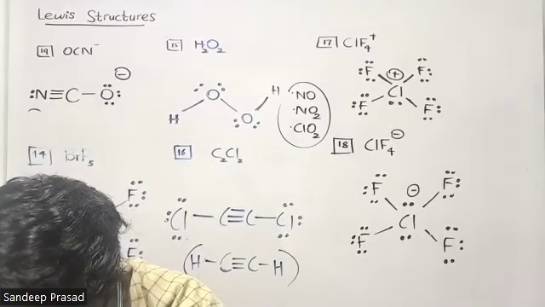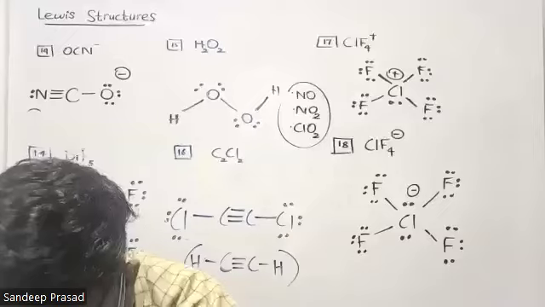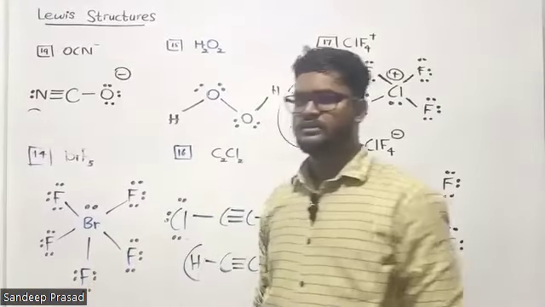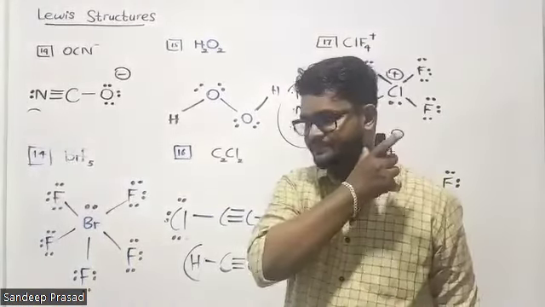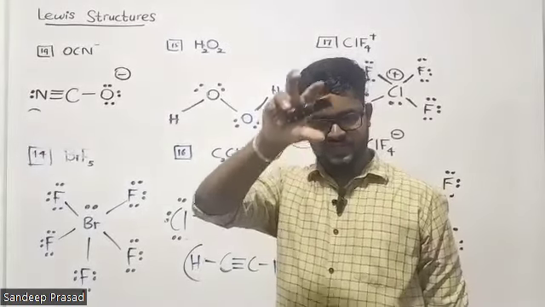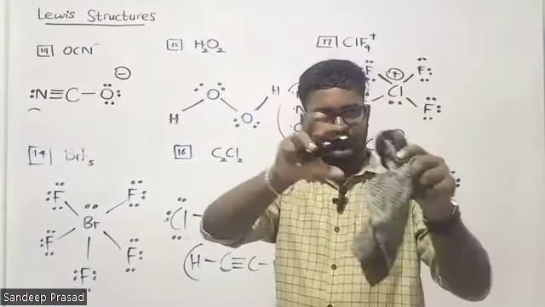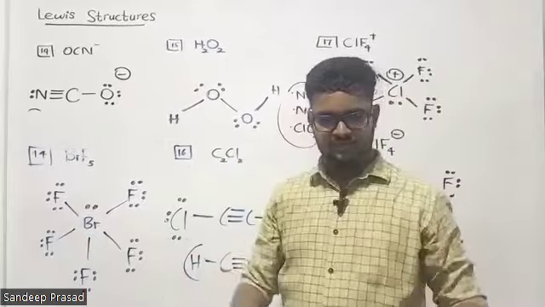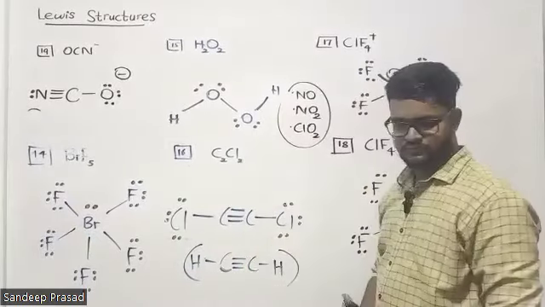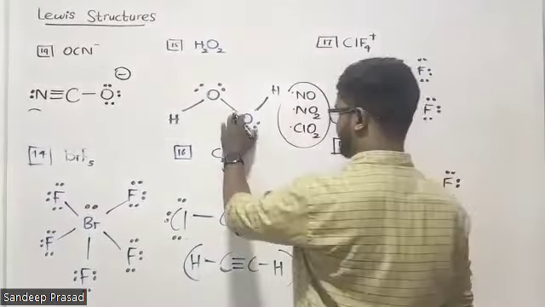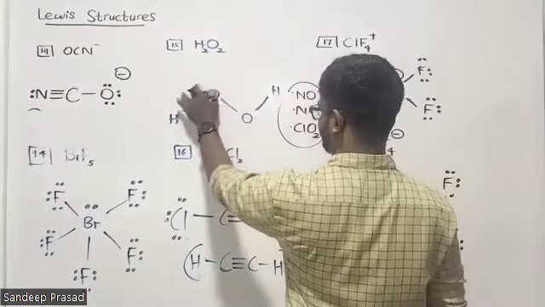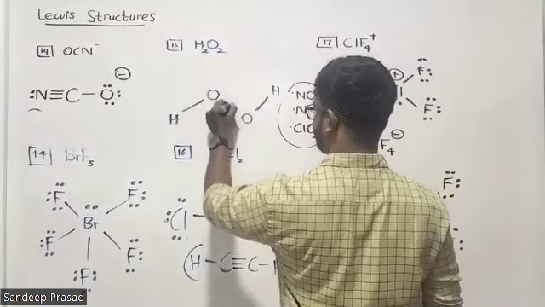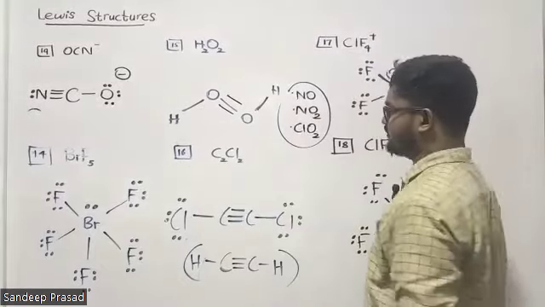And in hydrogen peroxide, can't it be a triple bond? No need for a triple bond, right? In hydrogen peroxide, we know that the oxygen atoms are central and single bonds are there. So why do we need to have a triple bond? Actually, if you are putting a triple bond, we have to put it between these two oxygens. Then look at this one.